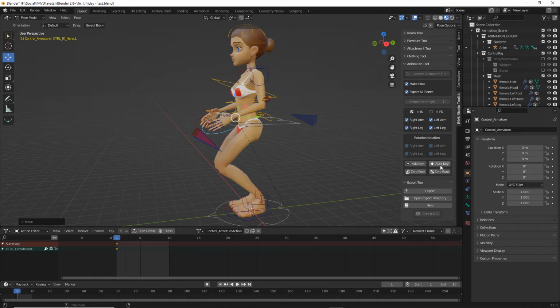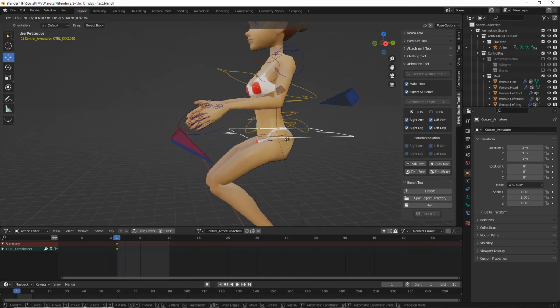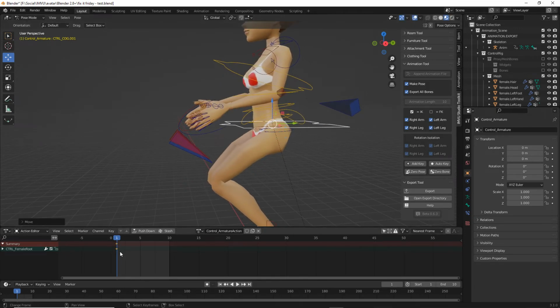You don't need it to be on, but basically what it does is, as you might have noticed, I've moved a couple of bones, but nothing's happened in the timeline apart from that initial set of keyframes that were dropped in there because I clicked the add key button.